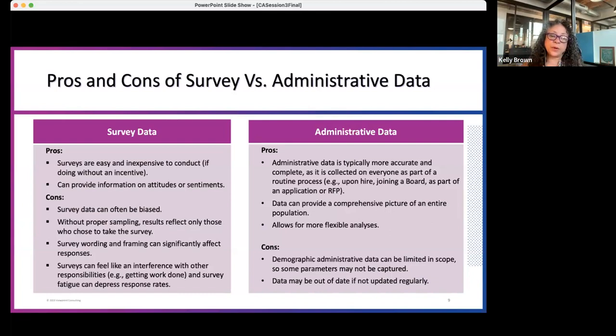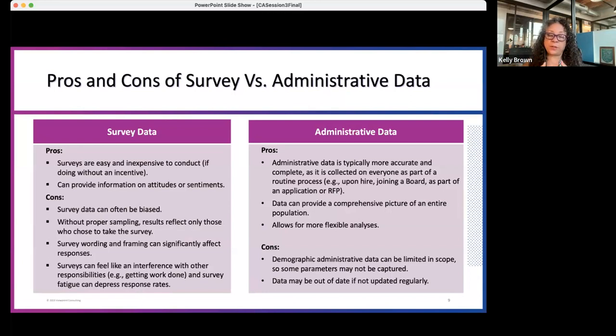And so without really having a good understanding of that underlying population, and doing a lot of sampling and organization in terms of who you deploy the survey to and how you do follow-up and what have you, you really have to be careful and can almost never make inferential claims around survey data. You can only use the data and make claims about those who actually responded to the survey.